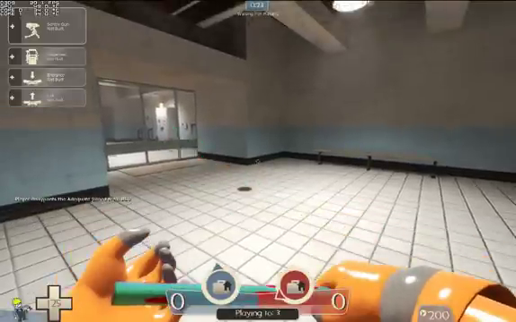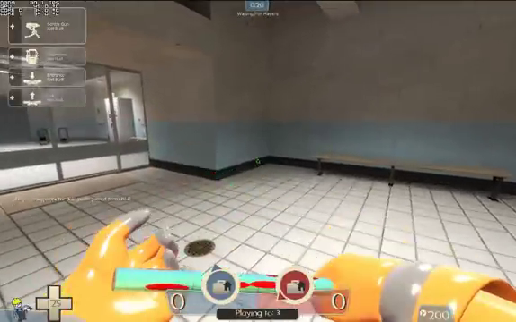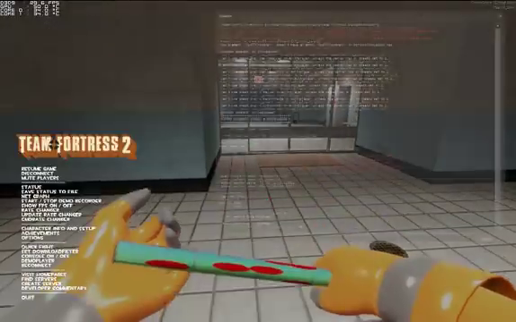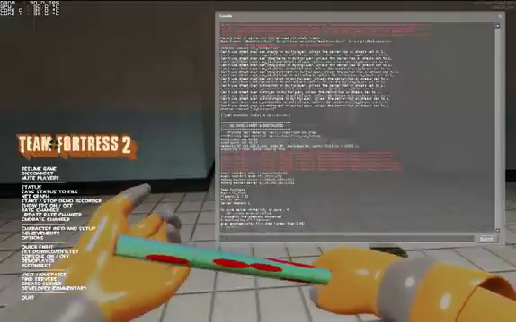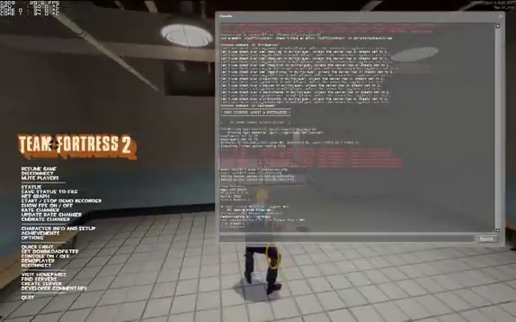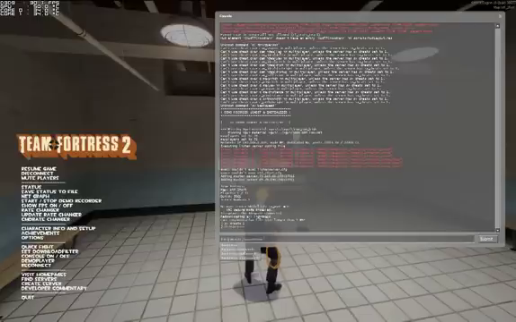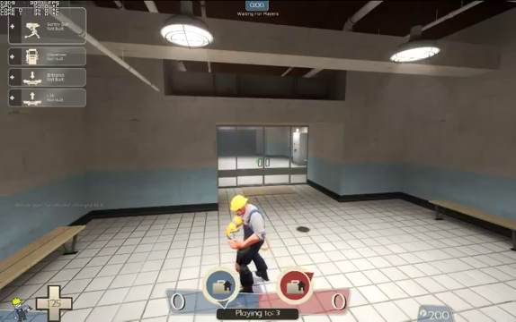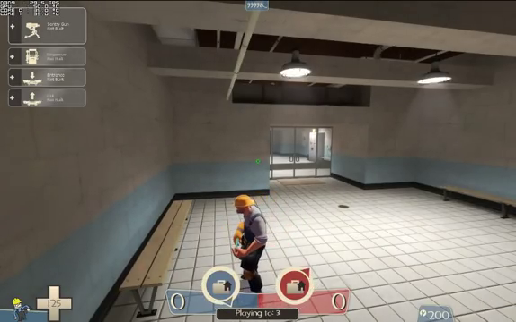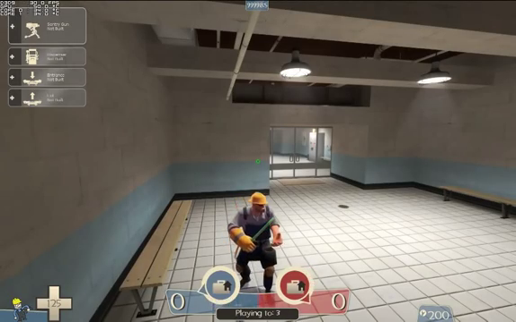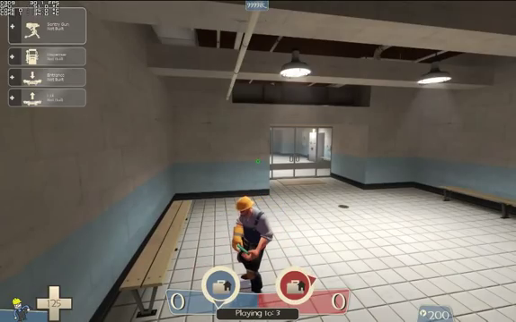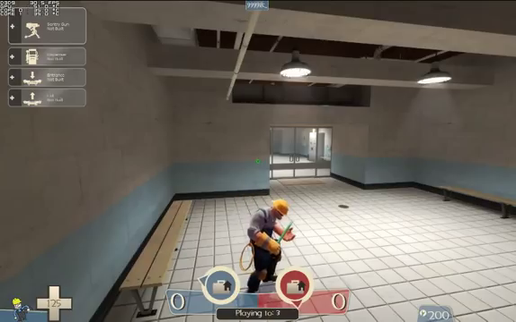So if you just did the worldmodel one, you should see a regular wrench right now. But when you taunt, you should see your worldmodel one. Yeah, that's perfect. Let's turn sv_cheats to 1 and go into third person. Yeah, it's kind of skinny. It doesn't look like he's actually holding it, but animation works fine. So now if you go into a regular server, it should look good.